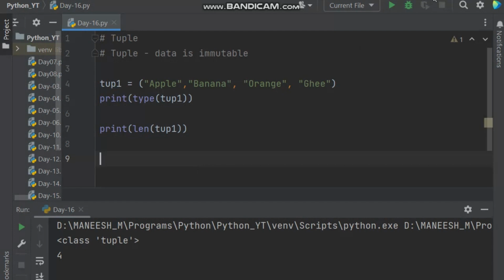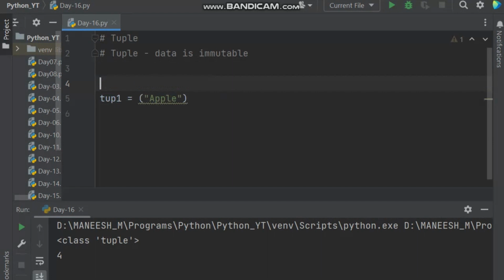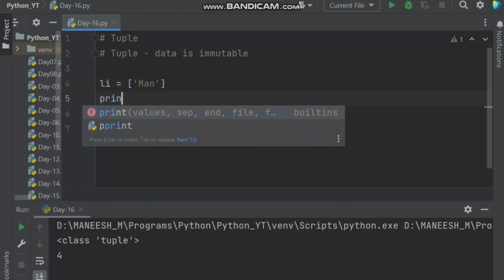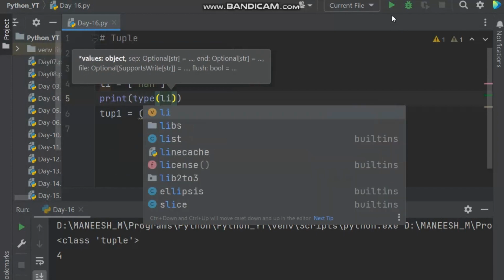I want to discuss an important concept here while declaring a tuple. Let me discuss it first with the list. Let me create a list. If you print the type of the list, what will you be getting?